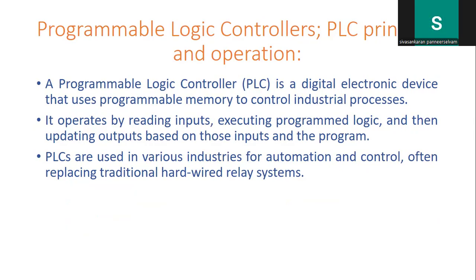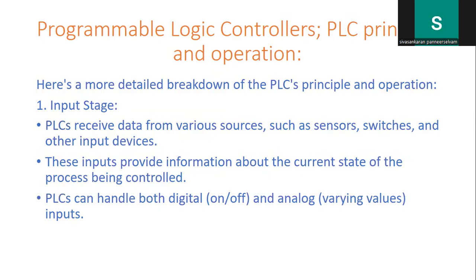Now let us see programmable logic controllers. What is the basic principle and operation of programmable logic controller? PLC is a digital electronic system that uses programmable memory to control various industrial automation processes. It operates by reading the given input, executing the program logic, and then updating the output based on the input from the program given. The PLCs are used in various industries for automation and control that even replace the traditional hardwired relay system. Here are some detailed explanations.